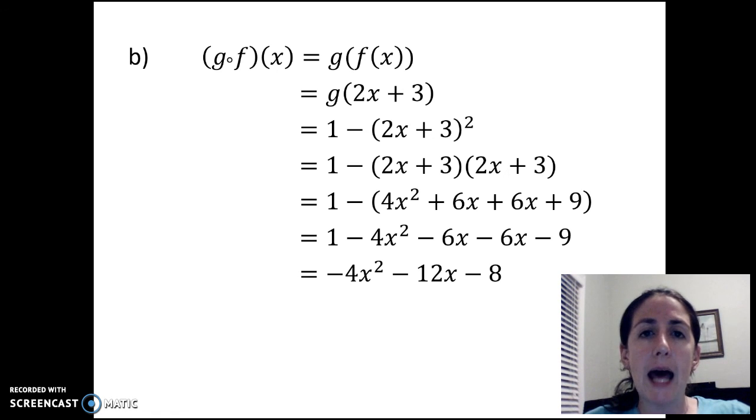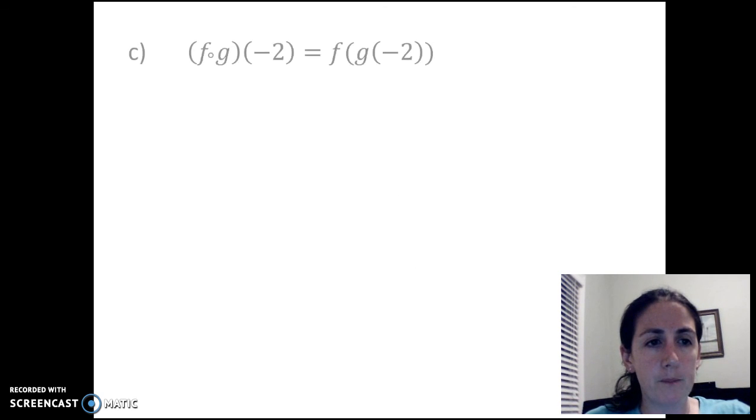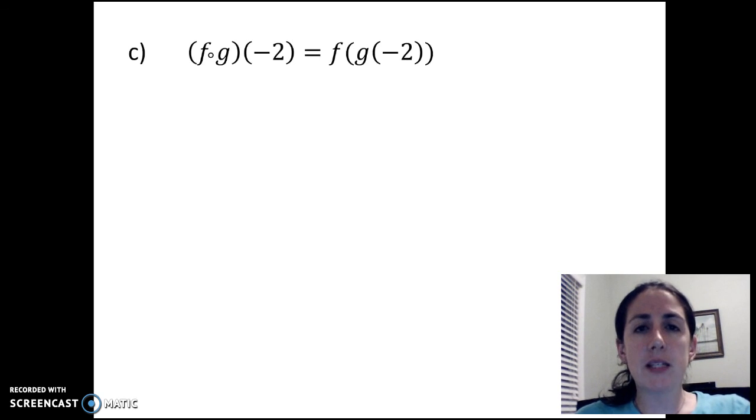Now, when we talked about adding, subtracting, multiplying, and dividing functions, we said we could do it for the general x or for specific x's. The same thing goes for composing functions together. You can do it for the general x, like the last few examples we just did, or you can do it for a specific x. For example, let's do f composed with g at negative 2. So now instead of at all x, I want it for the specific x negative 2.